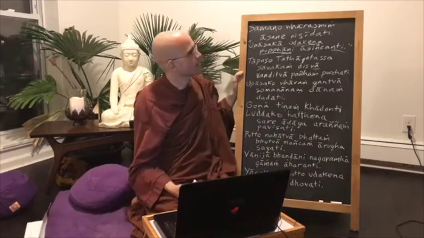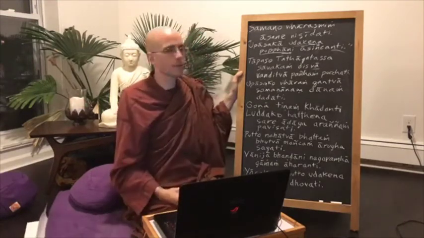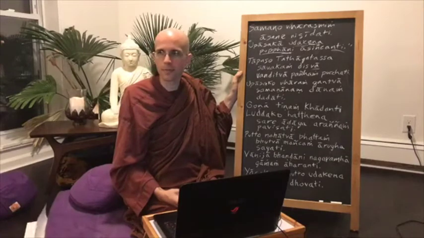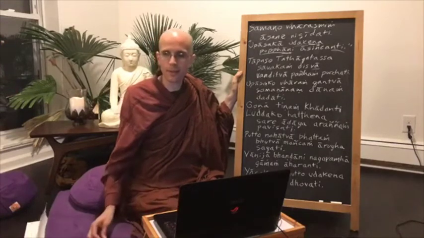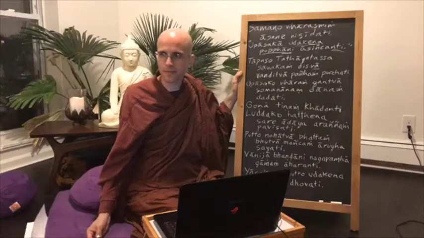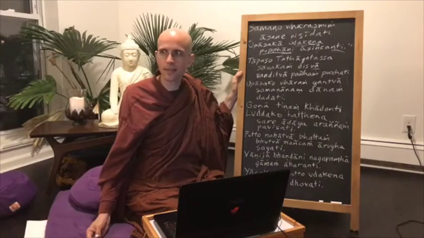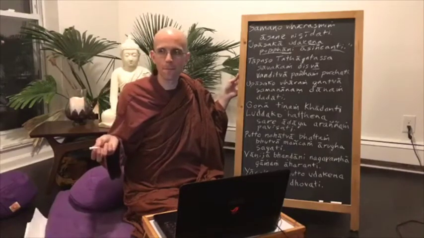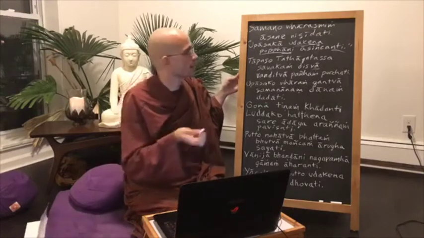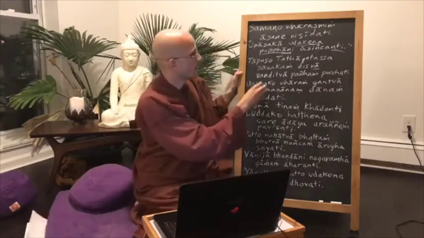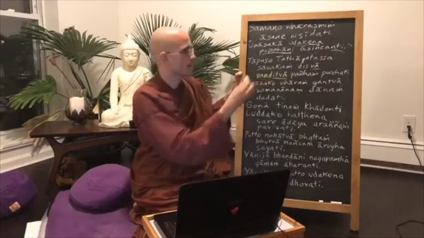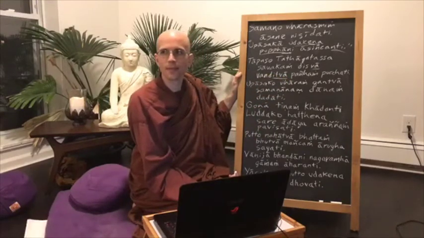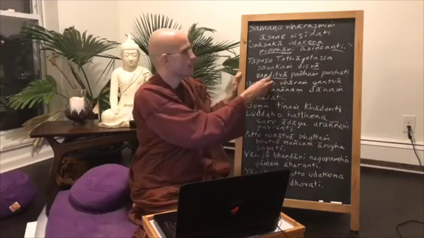Wait, but it's VA, it's not like TVA. That's correct. That's because this particular verb has an irregular form. So it's listed in the book. Do you see it? Absolutive. It's a gerund. Yeah, gerund or absolutive of what? Having seen? Correct, having seen. Okay, and vanditva, what's the case? That's absolutive. Correct, and what's it mean? What's the verb?